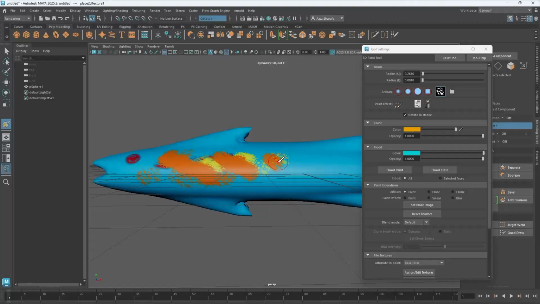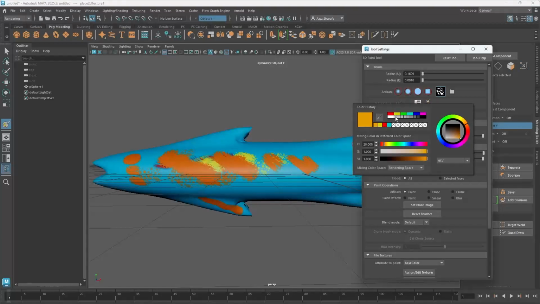Now for brush, you can click on B and reduce and increase the size of your brush. I'm just playing around.